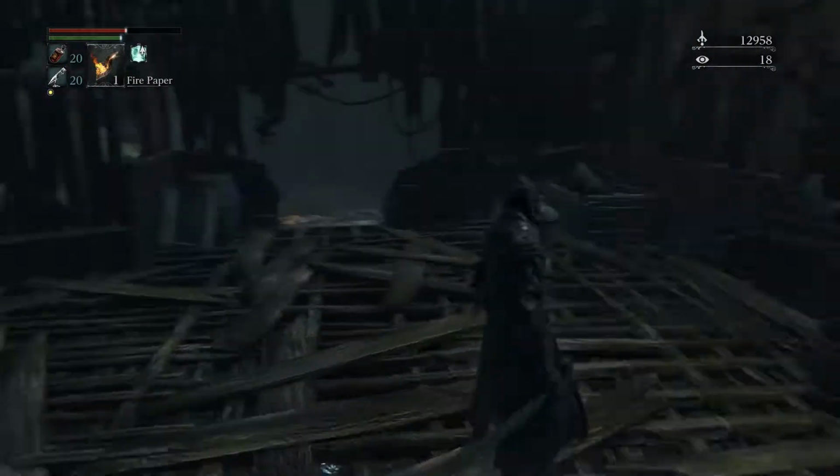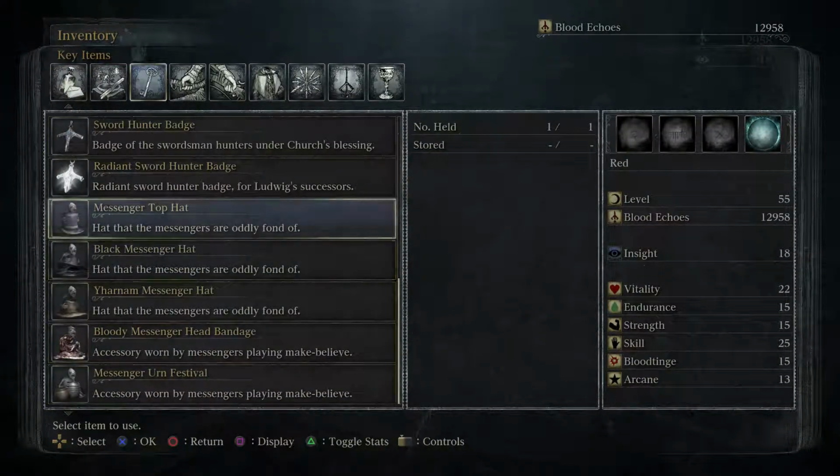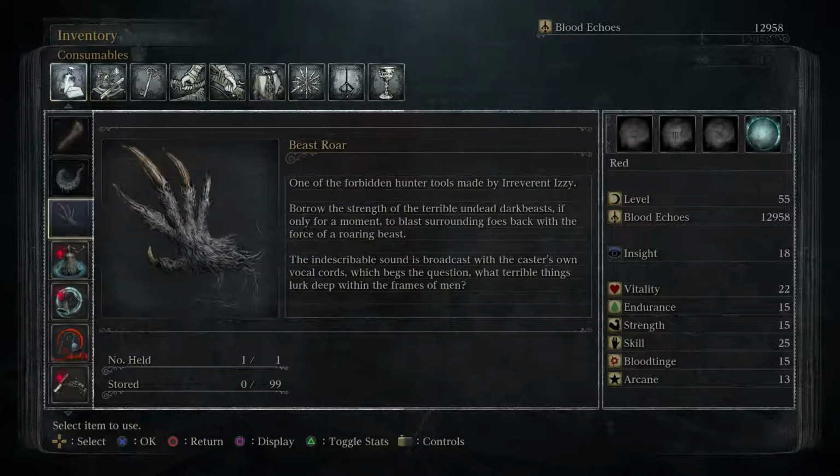Oh, and Beast Roar. Let's figure out what that would have been. It was just one. Oh, there we go. Force of Beast Roar repels nearby foes and objects. Quicksilver Bullet use 2. Okay, so it's another spell.